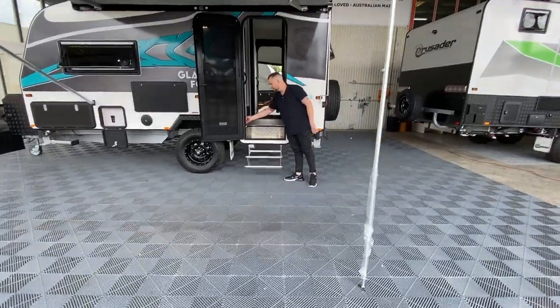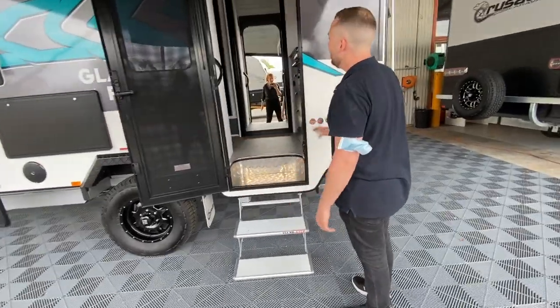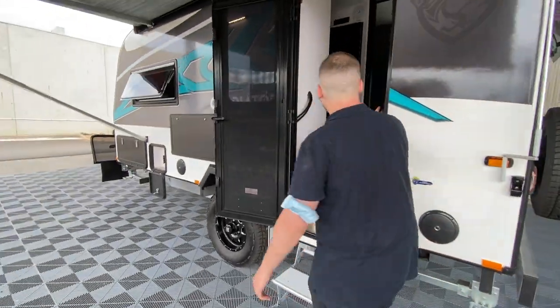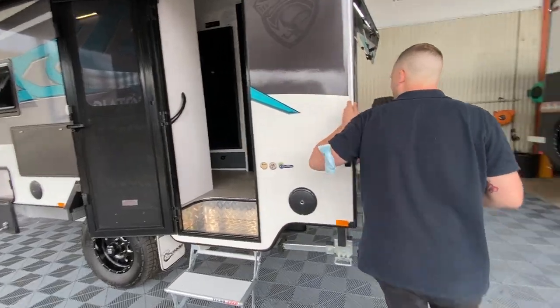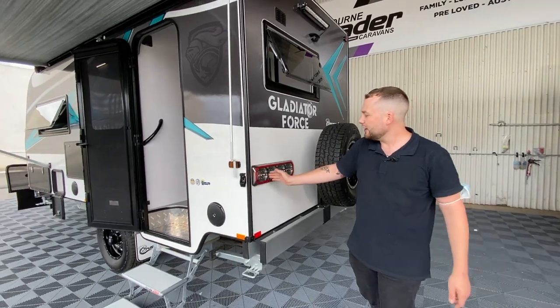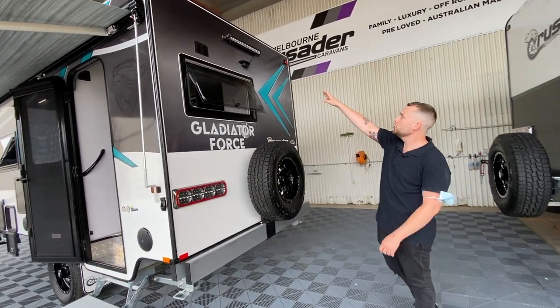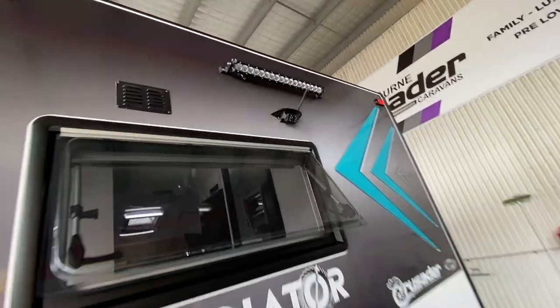Electric steps — in and out. We have an inside grab handle with a full bank of drawers, but we'll save those for later. Awning winder. We have all of our side clearance lights with the Audi style — indicator light going all the way through — because just a little bit of flare makes all the difference. A wireless Furion camera with another spotlight on the front.